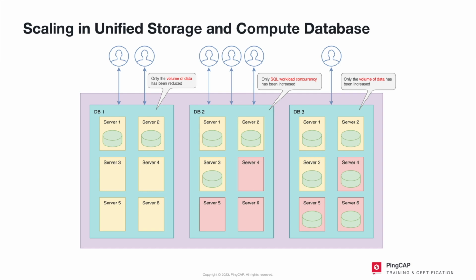Finally, we have the DB3 tenant. The amount of data is doubled, and it is obvious that it requires double the number of servers. Once again, we have the problem of excess compute capacity. I think it's safe to say that unified storage and compute leads to situations where you have unused resources, because if you need compute, you must add storage, and if you need storage, you must add compute. This architecture is inflexible, it's difficult to control, and it's costly.